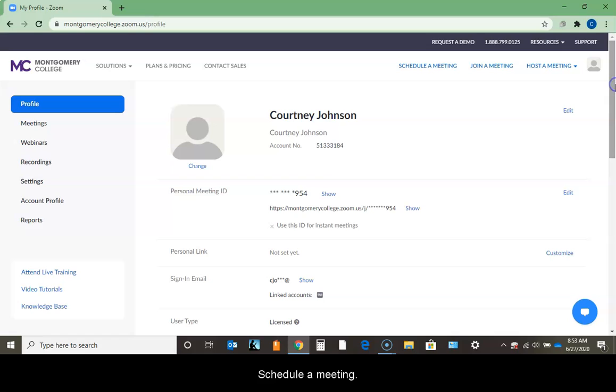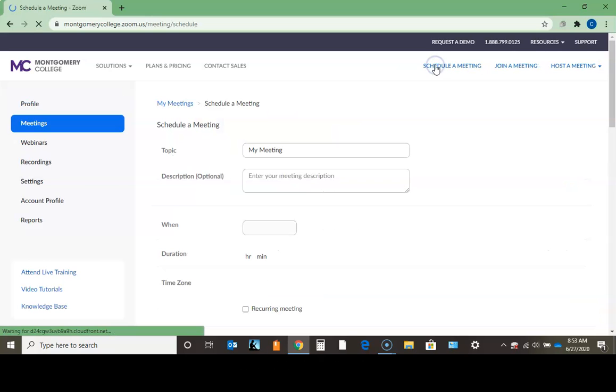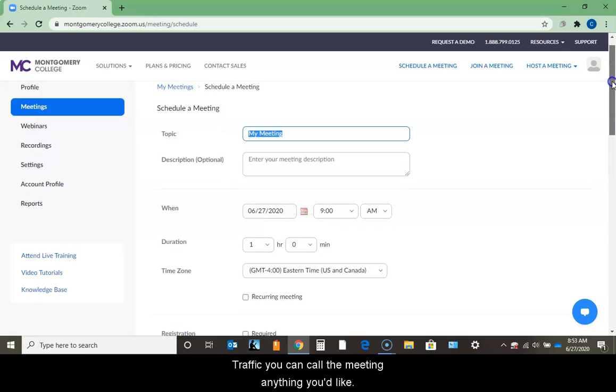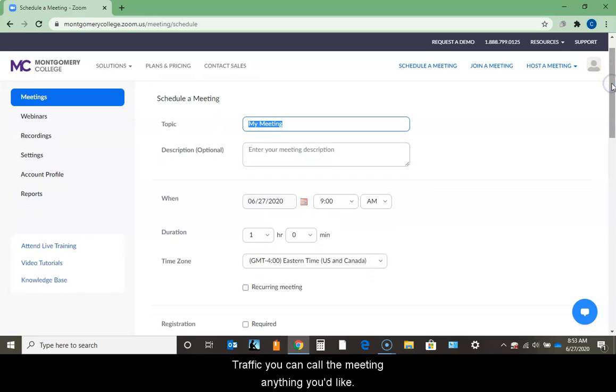To schedule a meeting, select Schedule a Meeting on the top right-hand side. For topic, you can call the meeting anything you'd like. I'm actually going to demonstrate how you schedule a recurring meeting for your classes while we're doing structured remote teaching.